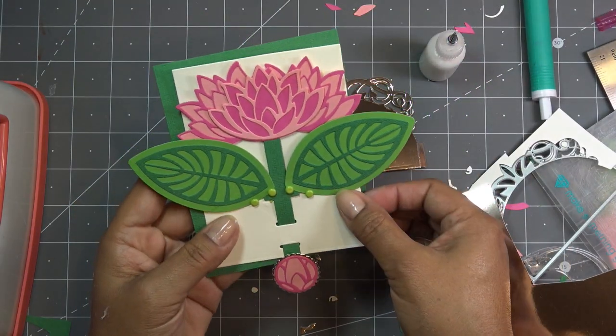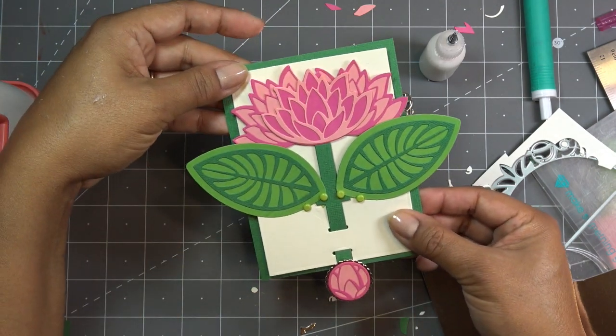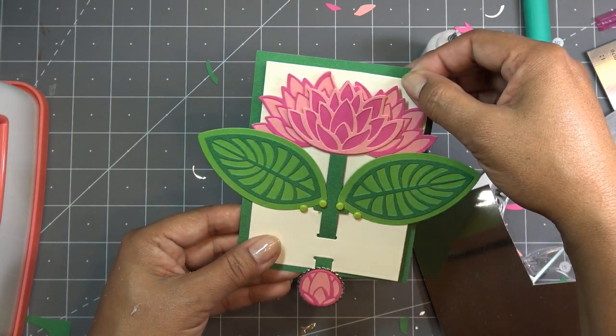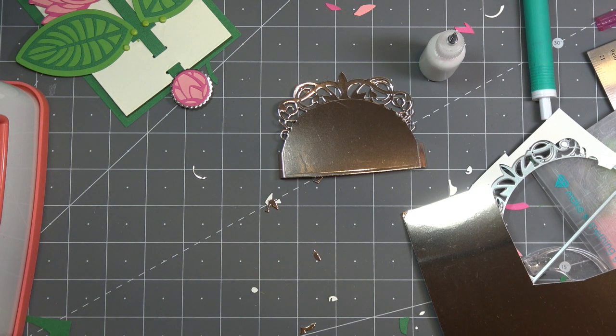Okay, so this is 4 by 5 1/4. This is going to go on top of it right here. It's going to stick out the bottom of my card. So I don't know. I guess you could put it on a 5 by 7 or that A6 size. I don't mind that it sticks out because, like I said, I hardly ever just send my cards in the mail. I usually give them or put them in a box with everything else.